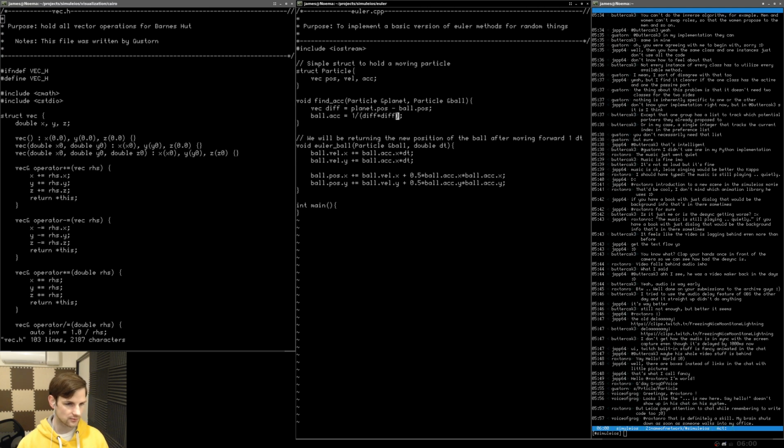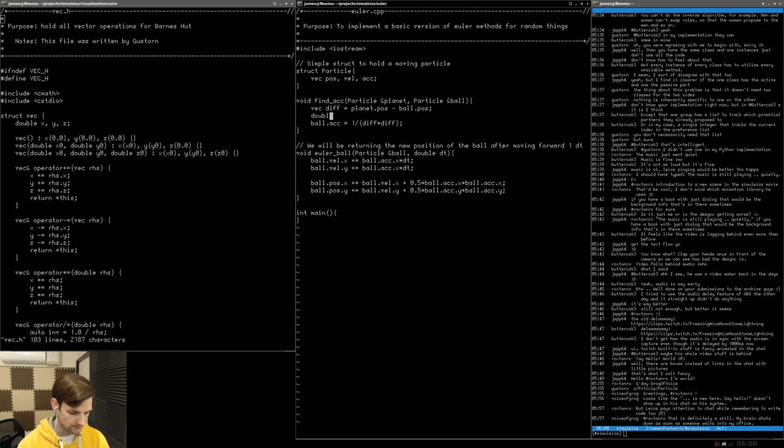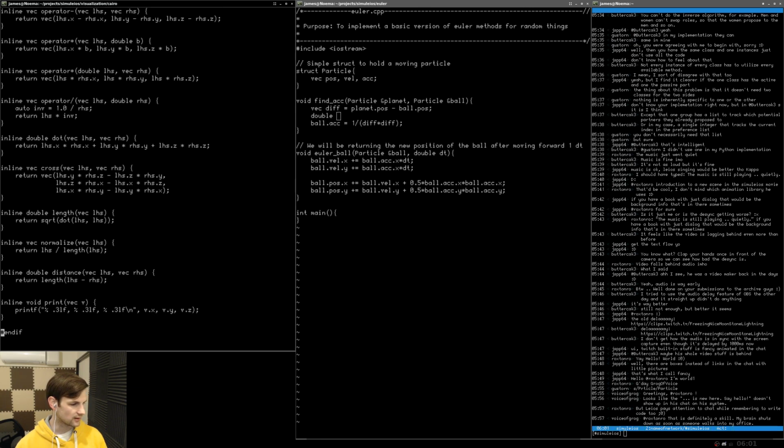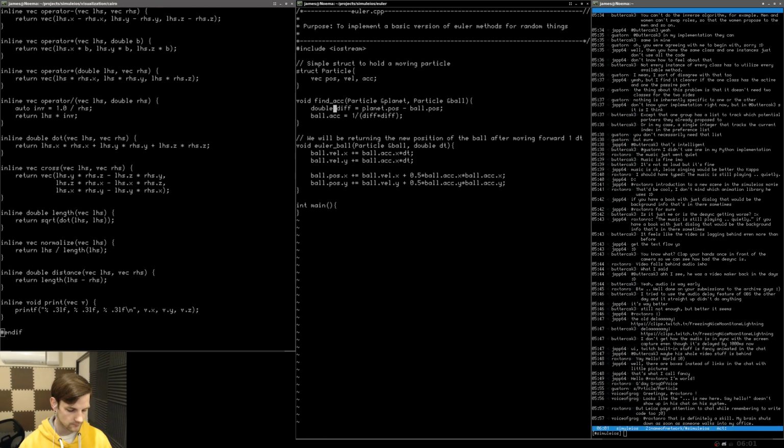But actually what I want is, pop down here, double, I guess, there should be something in here. What is it? It's the magnitude of the diff is what I want. Operator dot cross double normalize double distance. Yes, that's what I want. And I guess it's going to be, wait a minute, I got to think here.